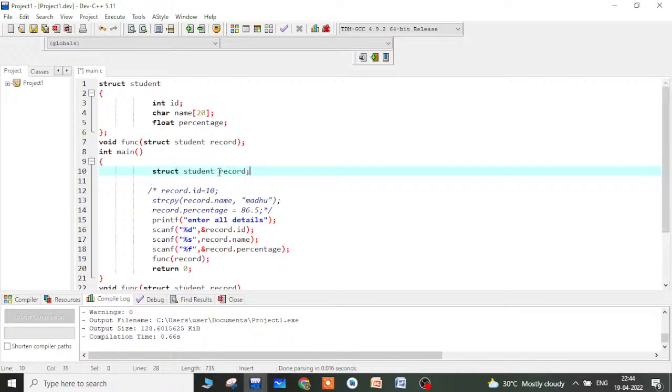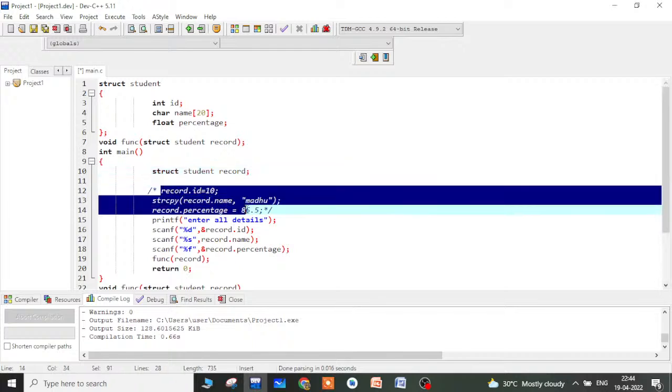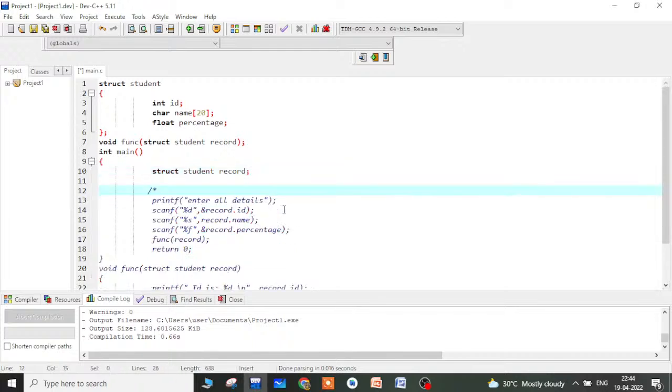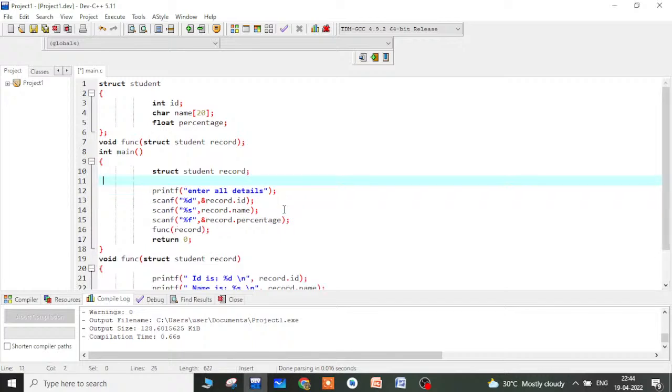I created my variable named record of structure student, and then I read the details of my student, that is ID, name and percentage, and after that I am calling my function with record.